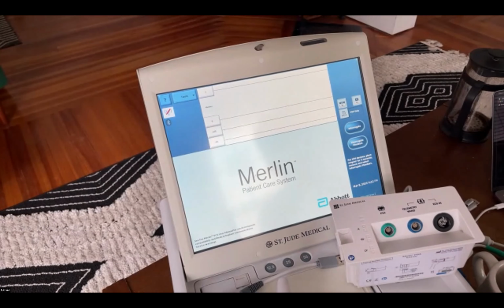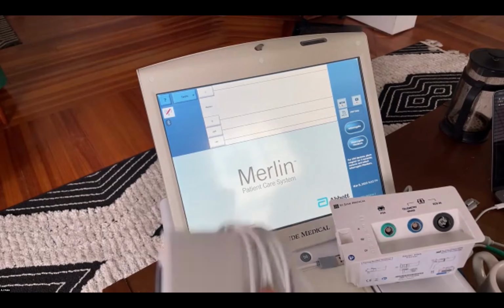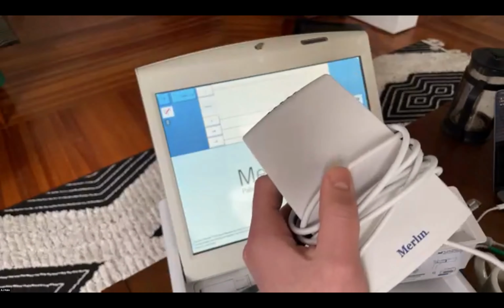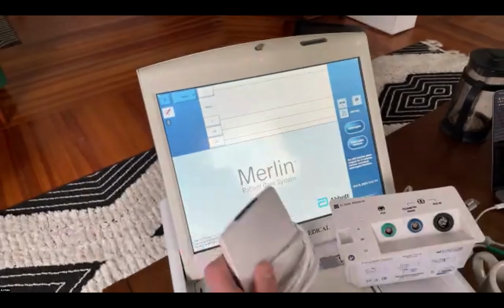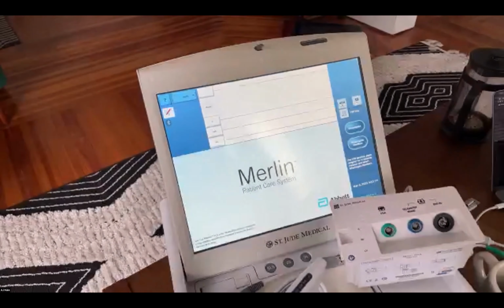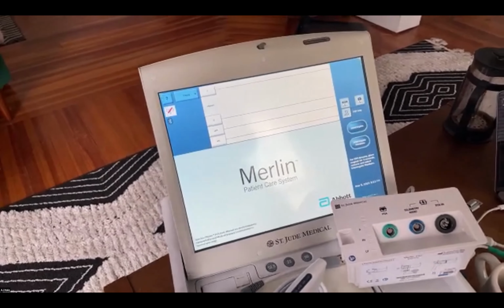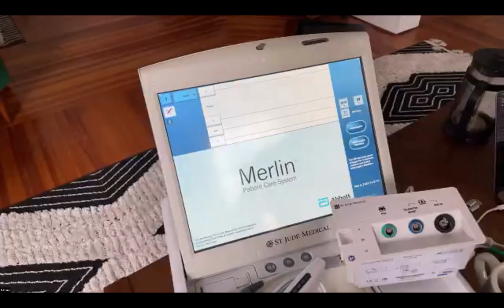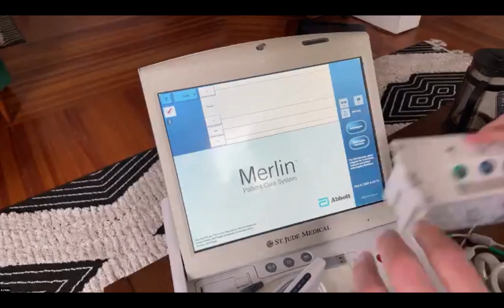And then down the road, you may see it incorporated in pacemakers that you're coming across. But for now, pacemakers will use either induction only or RF telemetry for remote interrogation. There are additional USB ports here on this left side of the device, just underneath the flap. I'm not sure if you can really see it, but there is USB if you need it. Those are other ways to hook up.